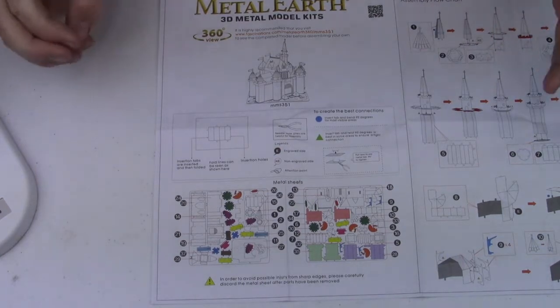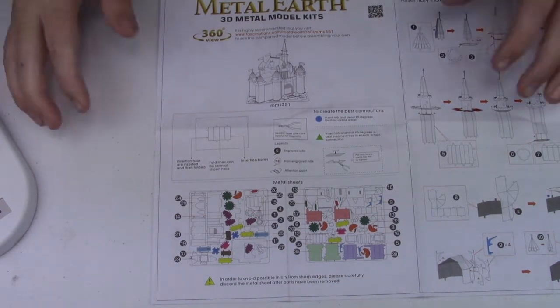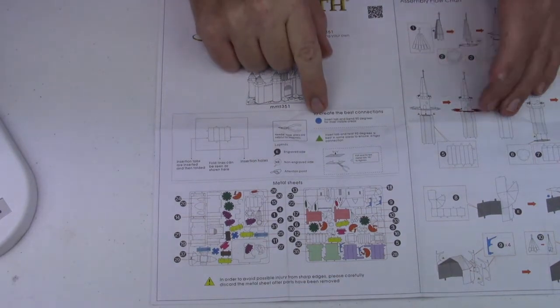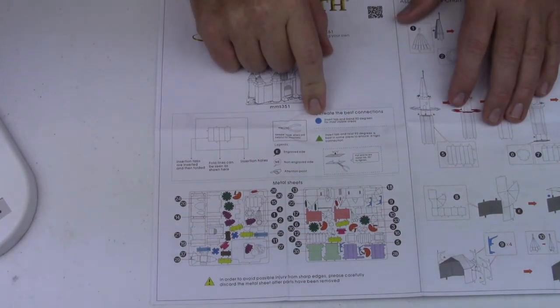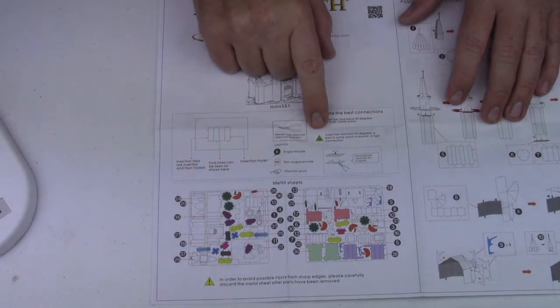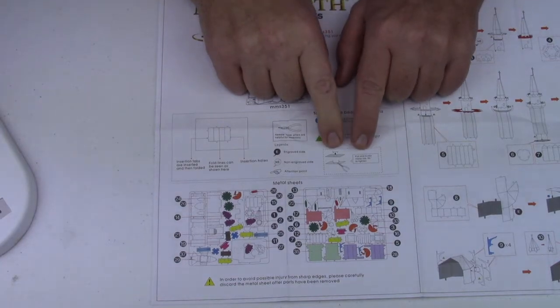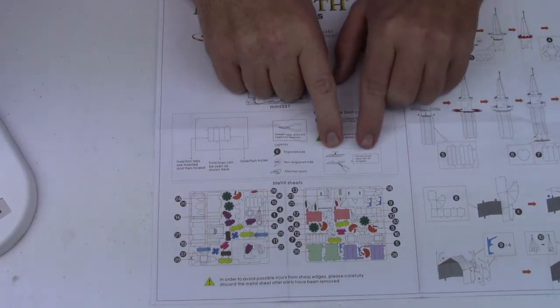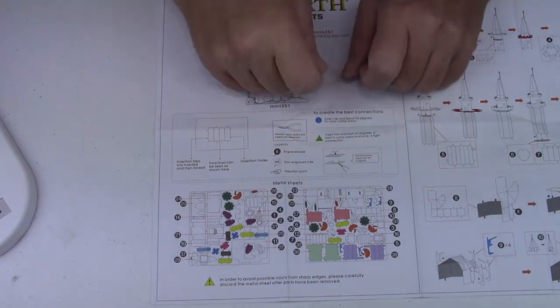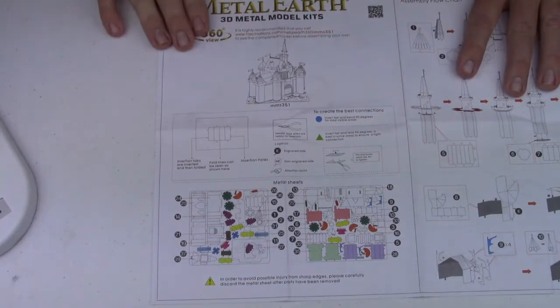It may be trying to get you to pay attention to which slot a tab goes into, or a particular marking to be in a certain area. It just varies. And over here we have kind of an extension of the legend. If you see a blue circle, that means to fold the tab over 90 degrees. And if you see a green triangle, that means to twist the tab 90 degrees. And there's a little bit down here about pull and screw or twist metal 90 degrees to tighten it. And if you do pull and twist it, it does tend to be tighter, but not always.